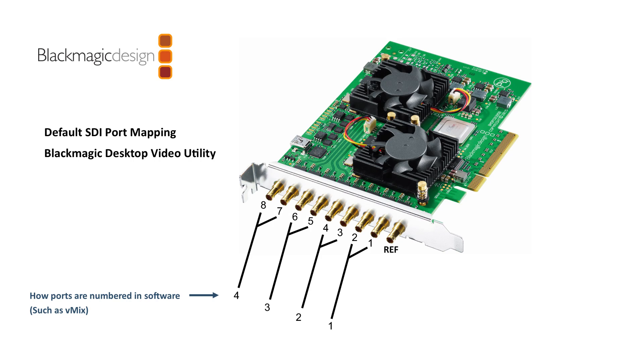Last year they announced the upgrade to it, which is called the DeckLink Quad 2, funnily enough, and it's a brand new eight-channel card. So for those who know the previous Quad, it had eight connectors on it. The new one also has eight connectors, and now you can use all eight if you want to. They've sort of designed it in two modes, and by default it works just like the previous DeckLink Quad. I have a diagram here just to show what that looks like.